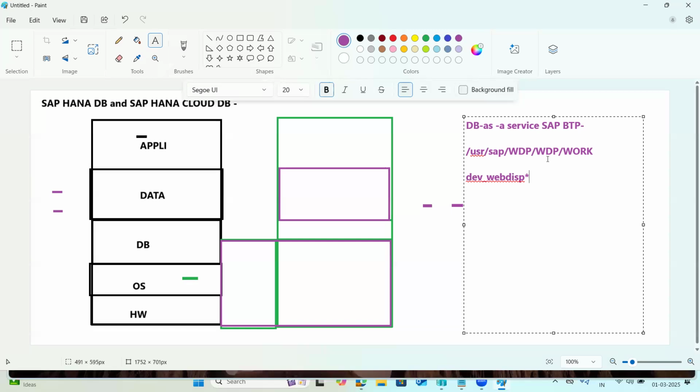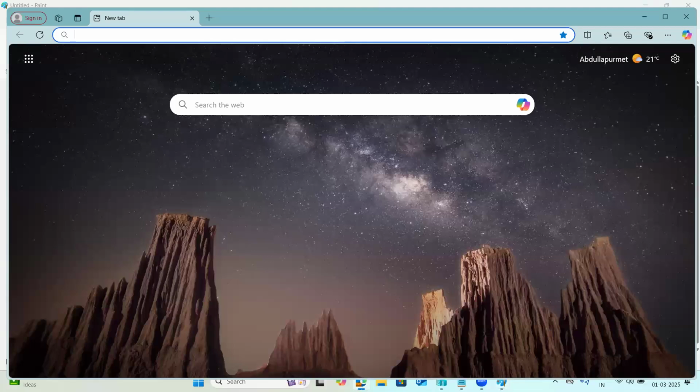Which logo are you talking about? The customer logo? Yes, the customer logo, on the home screen. There is a transaction code to apply the logo in SAP, right? Yeah, there is a transaction.